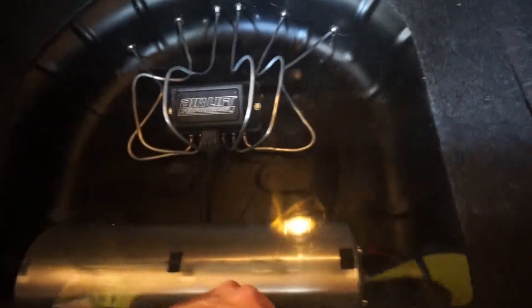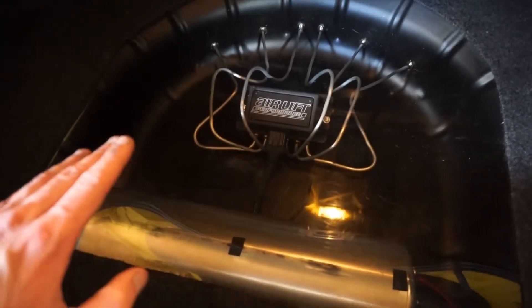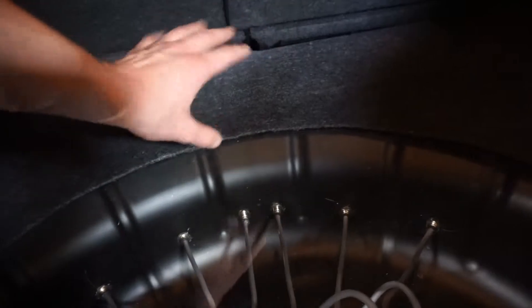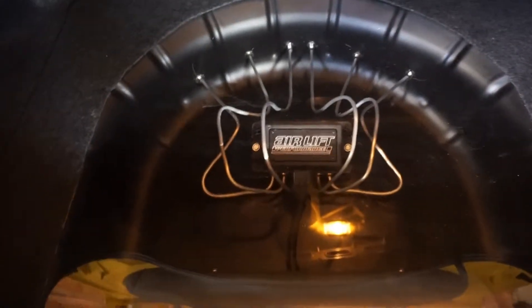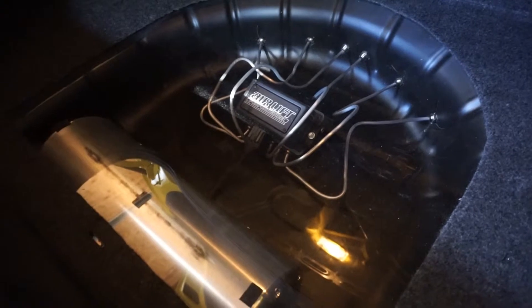The performance pack doesn't come with a spare tire, so this was kind of wasted space anyway. I figured I'd keep my trunk space since I actually daily drive this car. The plexiglass is a little scratched up, but I'm okay with it. I plan on putting some hooks back there so I can cinch a bag down and prevent further scratching. I blacked out the spare tire well with trim black paint, and I added foam stops because the plexiglass was hitting the tank and chafing it.